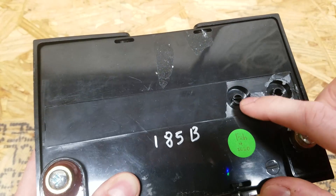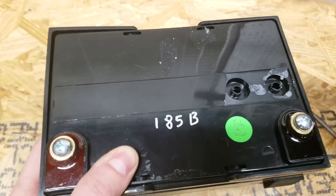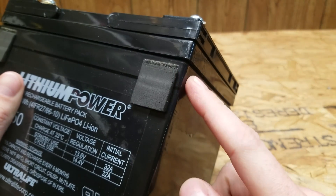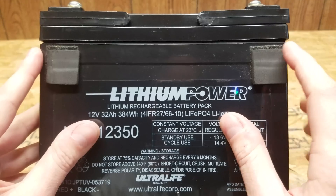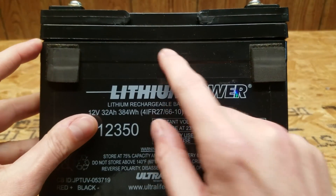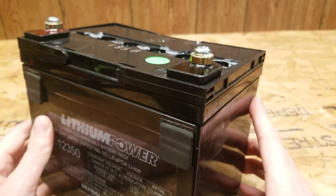Yeah, it looks like a vent. I see this one is closed, but this one I can see down in there — there's something red in there. So the way these kind of batteries usually work is this seam — this lid usually comes off around the top, and it's typically glued on and you have to cut it. But interestingly, I can see that the two corners are raised quite a bit. You can see there's more space here and here than there is in the center.